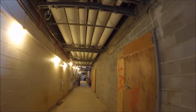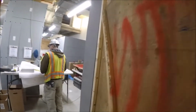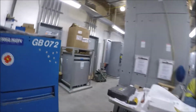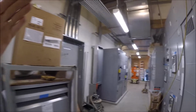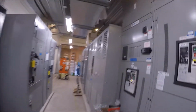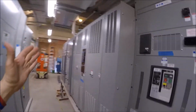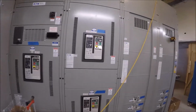We come down the hallway. We can see the insulator has been in through here doing a great job. This is the key part of the project. The electrician, look at all of the pipes he's got going on. It's all about running the pipes. We've got all this new gear. They can't use it until it's all piped. A lot of these tie into each other down below underneath the slab.